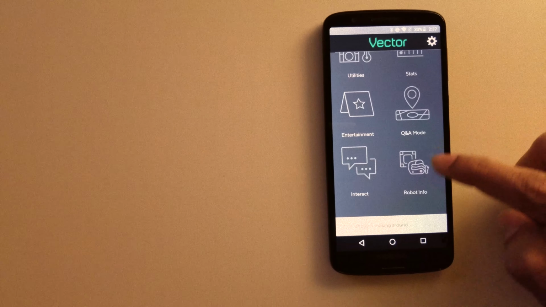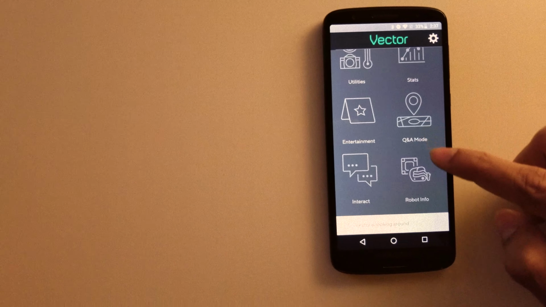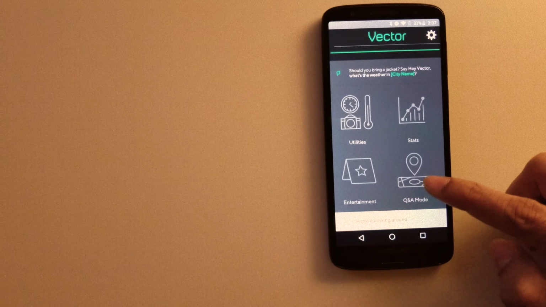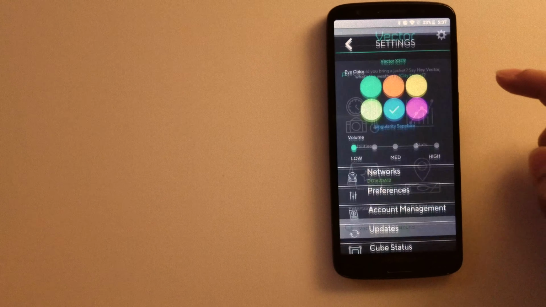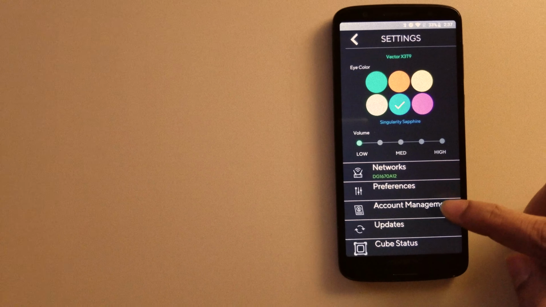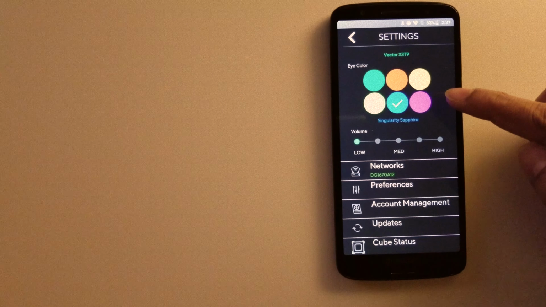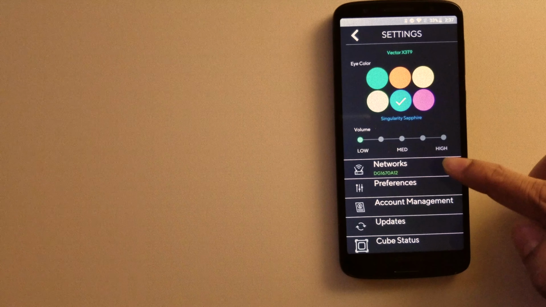Forget the design and the user interface, but I feel the main menu could be named and grouped a little better to give the user a simpler and enhanced user experience. The settings section is one of the better designed parts of the app as compared to the main menu, which is sort of disappointing. Let me walk you through each of these options, starting with networks.